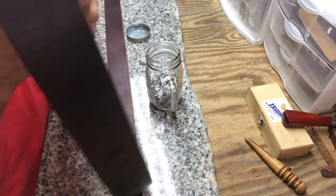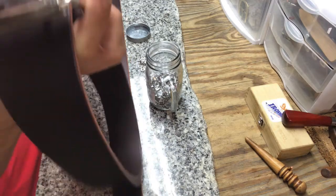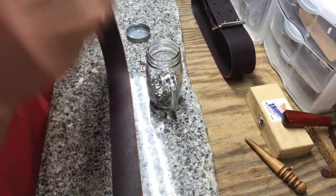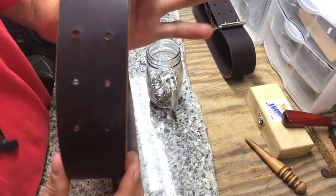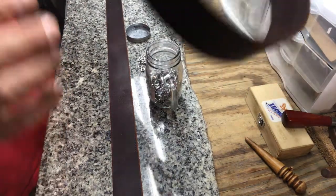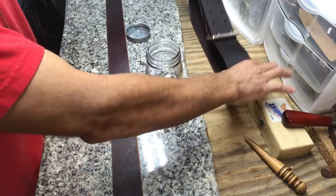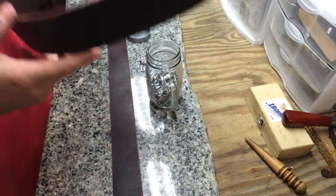On my finished belts, even the holes are cleaned up, versus this one, where I just popped the holes. It's only a work belt, but it's just small little details, small little things I do that make the product better than something just mass produced. And it's custom made, of course.